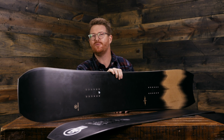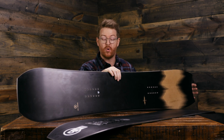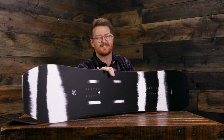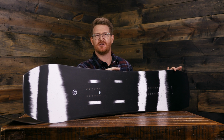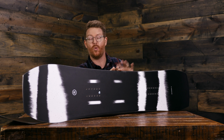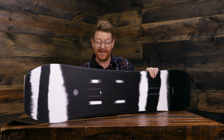Both these boards are great. They really are. The Mountain Pig is a big free ride deck that rides more like a traditional directional style board. And the Superpig is basically a Mountain Pig on steroids. It has a volume shift story. You can ride it a lot shorter. It has a very wide waist width, and I'm going to get into their similarities, their differences, and why you should get one over the other depending on what your preferred riding style is like.